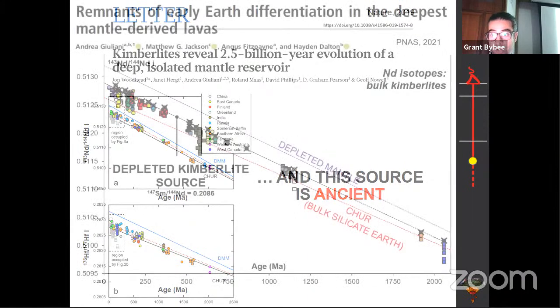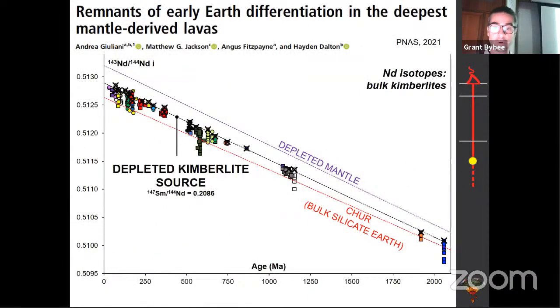Recently, I tried to move even a step forward, and together with Matt Jackson, Angus and Hayden, we reviewed all the existing data for kimberlites and related rocks, including strontium, neodymium, and hafnium isotopes, and we looked at things more closely, also using petrological constraints. Anyhow, here again, there is time. Here there are neodymium isotopes, and here there are all the kimberlites from 2.1 billion years to present day, excluding some of the most enriched ones over here.